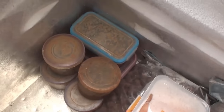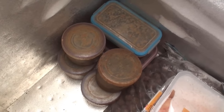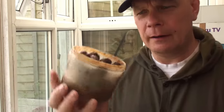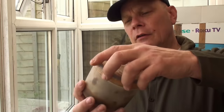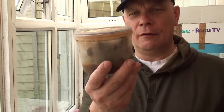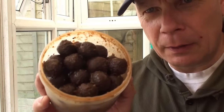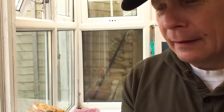But here's all my pots here, and I brought them out a little while ago. I've got them pre-soaking. Like I say, this is what I use. These Tupperware tubs are brilliant. And these are sort of three times the volume of a normal boilie tub. They're brilliant when you're using bigger baits. So there you go, there's a bunch of 24 millers in there.